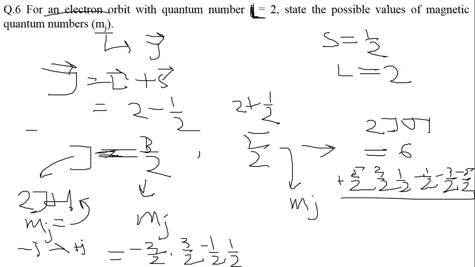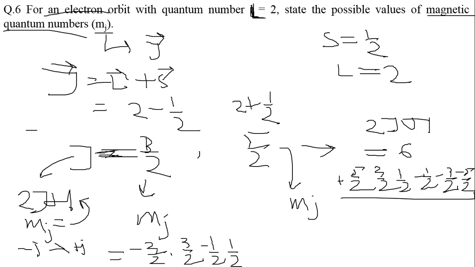So in this question, it asks us to find the possible values of magnetic quantum numbers mj. Here it is magnetic quantum numbers, though they are angular quantum numbers like L. L is the orbital quantum number, but these are magnetic quantum numbers because in the presence of an external magnetic field, the components of these angular momentums along the magnetic field are given in terms of these quantum numbers.